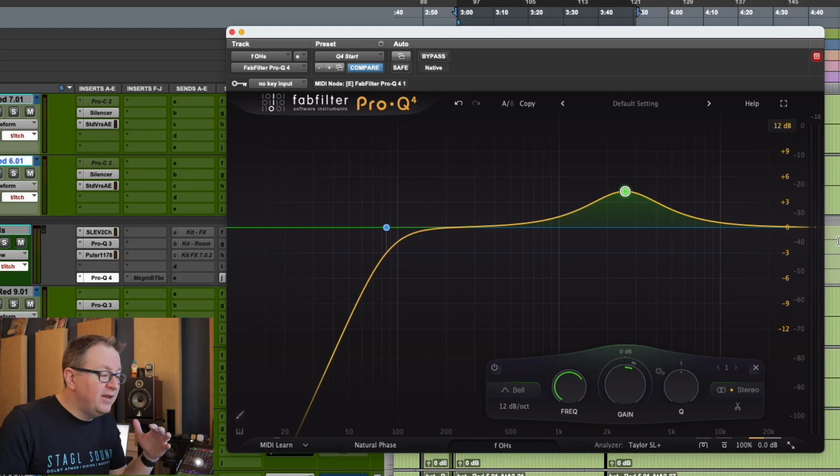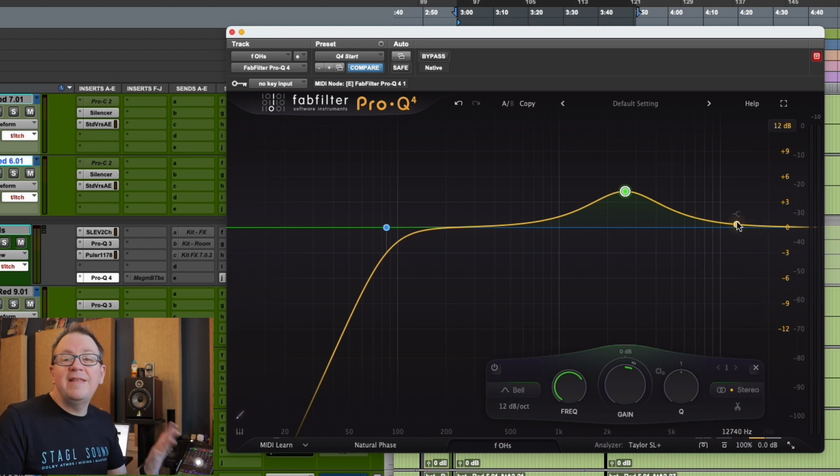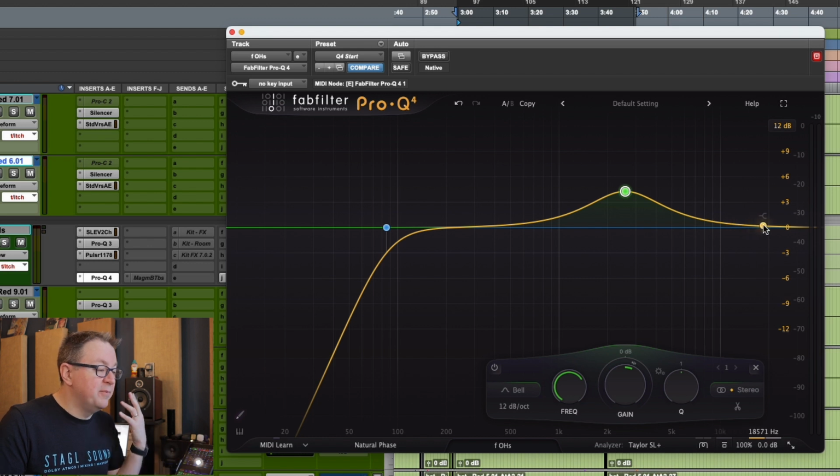Should you update? I don't know. The usability stuff in here, that alone, having these filters showing up in there, little things like that, to me, they really go a long way in making this plugin even better. Whether it's for you or you want to move up, hey, that's up to you. If you have not gotten into the Pro-Q EQs, this is a great time to finally get into that.